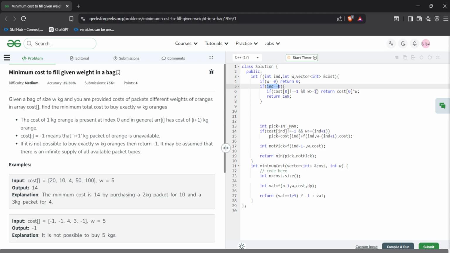What if we don't do this? It will also return, because here we are checking that weight is greater than or equal to 1. If weight is 0, we have already called this one, so it is already going to return 0. But if weight is greater than 1, then we are returning this one. So we can assume that if we reach this call, we already have a weight greater than 1.